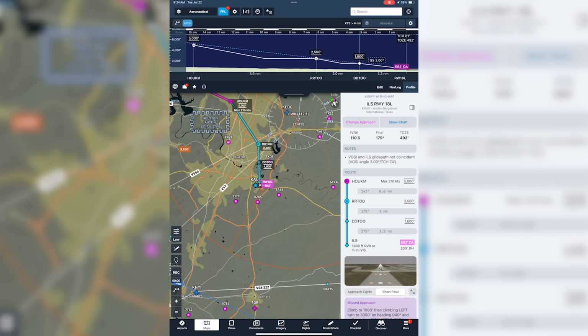And because this is geo-referenced and to scale, and we put your little airplane on it when you're actually flying it, though we're not flying this right now, it gives you the ability to really see what the vertical profile of that approach is. And you can see what the difference would be between flying all the step downs or maybe intercepting the glide slope earlier than you normally would and taking that down. So you can see how big that space is or is not.